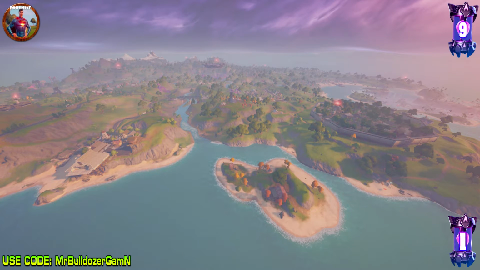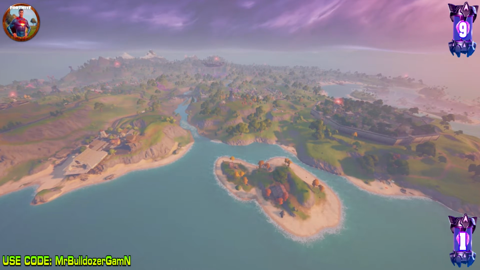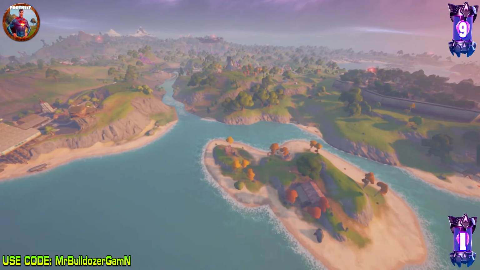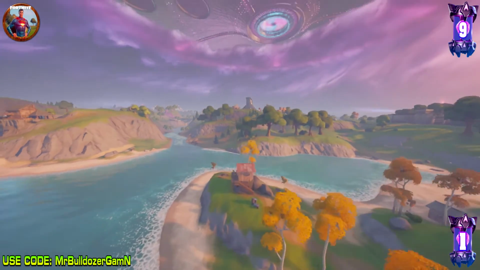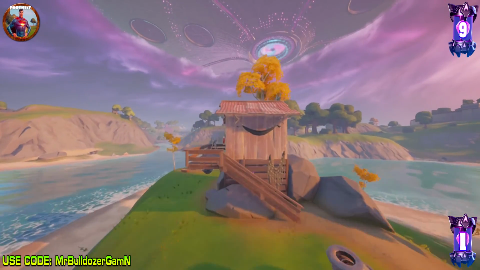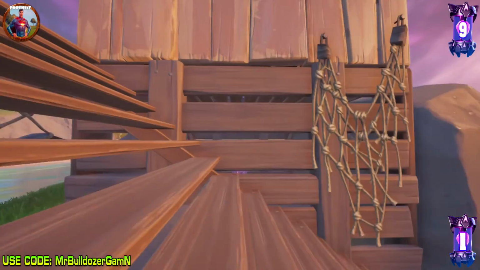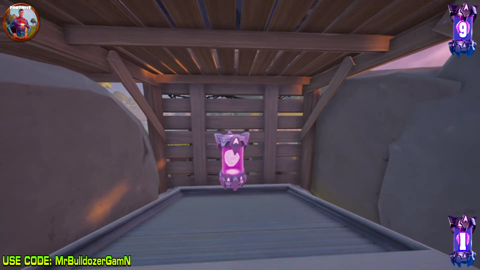Now, there's a number of these bunker doors. They used to be all over the map. I think there's only a couple of them left now. Let's go ahead and move in. Actually, I went a little down too far, so let's slow this down a little bit and slide in right here. And you can see right here.